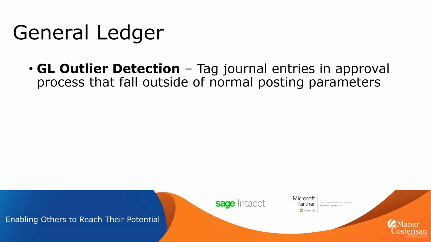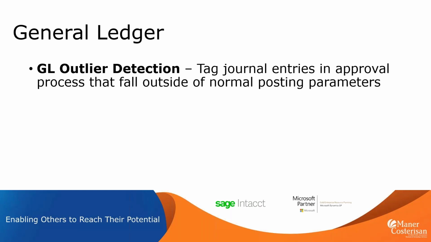First of all, there's this intelligent GL subscription. I believe it's a free subscription in your subscriptions tab that allows you to switch on the service, and that works in conjunction with your journal entry approval process. Essentially it starts the process of building out a data model that holds what your normal activity is when it comes to journal entries and things of that nature.